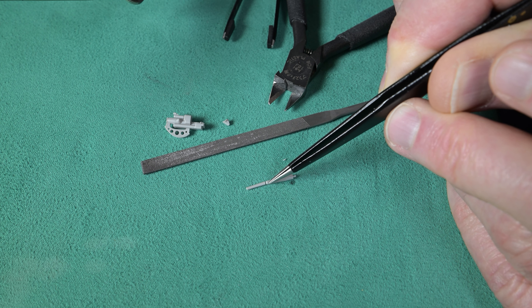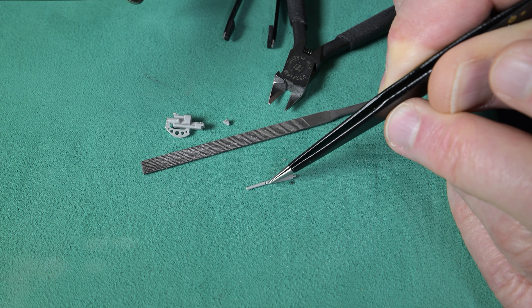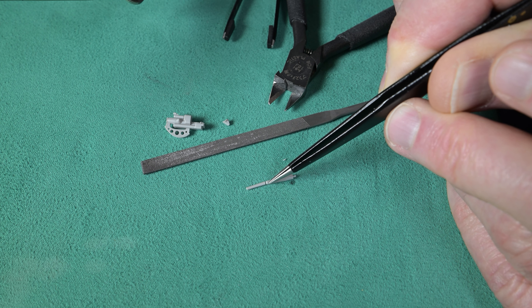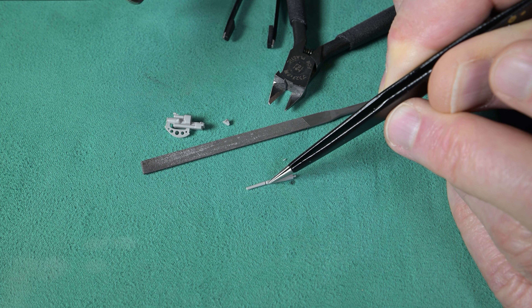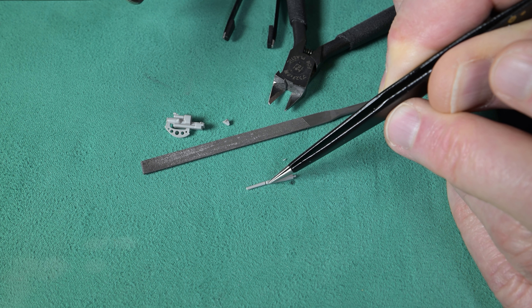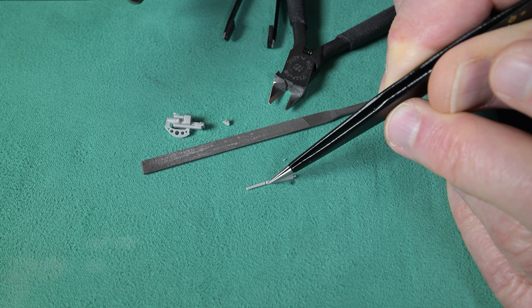About an hour or more has passed. It's getting on — you know what happens Monday, Wednesday, and Friday — well, today is Wednesday. Anyway, I've cut another barrel out of the sprue, and rather than using the file and the sanding disc, I'm going to use a scraper and see if we can just scrape that seam off. This barrel doesn't seem to be as well formed as the other one.